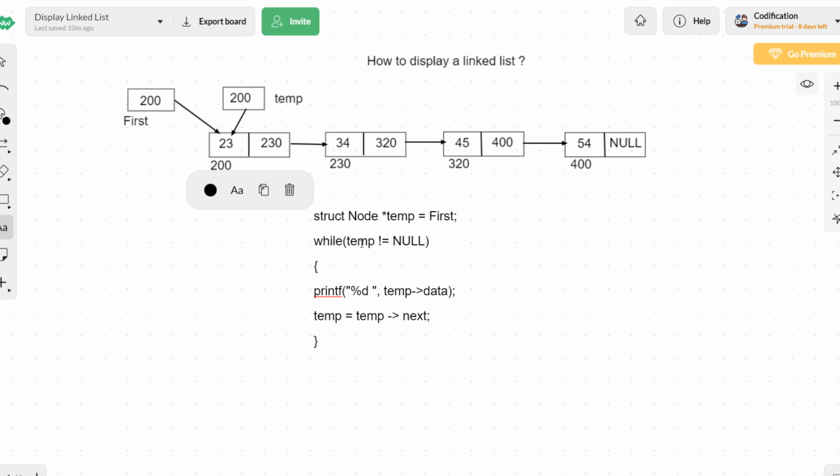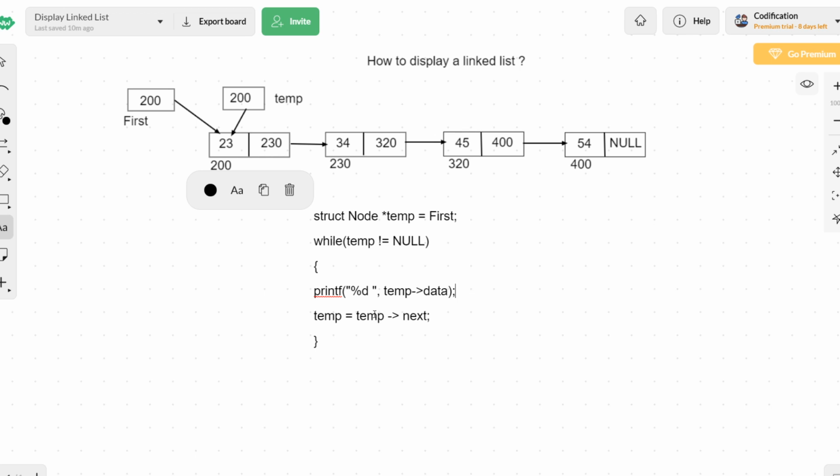The only purpose of traversal is not only to print. You could have done any process. While you traverse, instead of printing the data, you could have added all the data together. Right? You could have searched for some data. So you could have done any process, but the traversal is very important. The traversal is not only for displaying, it is for a lot of processes. But here this is how to display a linked list, so that is why we have printed the data and we are showing it.